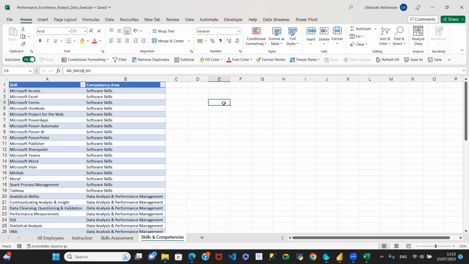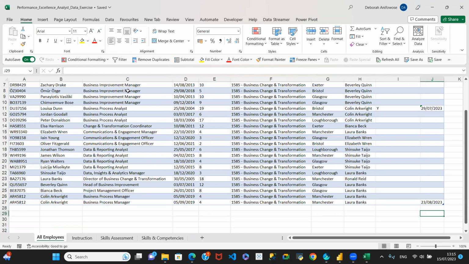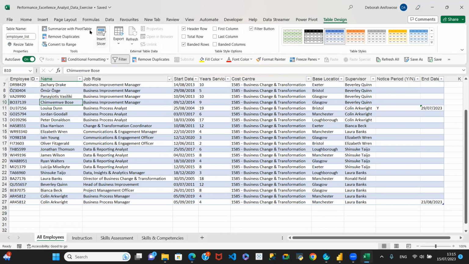Sorry, Auntie Deborah, please, when it's on table format and you want to take it back to range without using the undo button, what do you click again? How do we do it? Take it back to range, yeah, without using the undo. If we come on table design, I believe, so I'm clicking on the table to pick the table design. Under table design, look here, we've got convert to range. So when something is already in table, under table design, you see a few things you can do. You can convert it back to range.